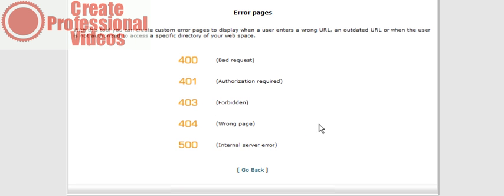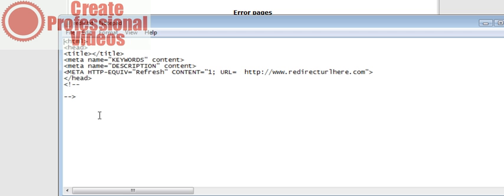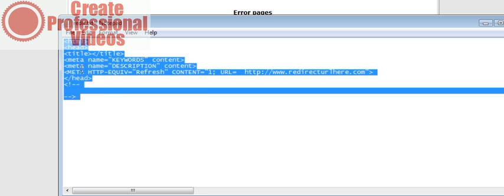That means likely somebody is trying to find your download link if you are selling a product and typing in different things at the end of it. If you set up a 404 page, it's going to send them somewhere else. So here's how we set up the redirect. Now in the package there is a file that has the redirect code in it. It's called reader. What you want to do is just copy this into the clipboard, like so.